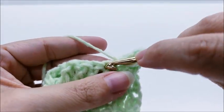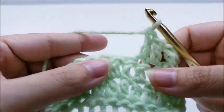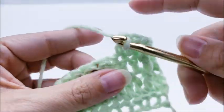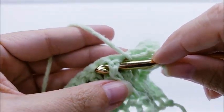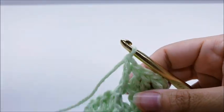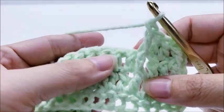So there's 1 and 2. And then I'm just going to repeat that. So now we're going to do a front post double crochet around the post of the next stitch. So all we're doing, we're kind of just keeping our posts lined up. And then we're going to put a double crochet in each of the next 2 stitches.